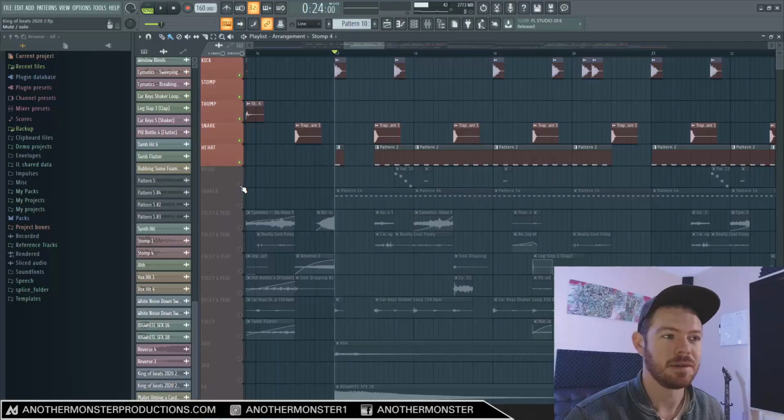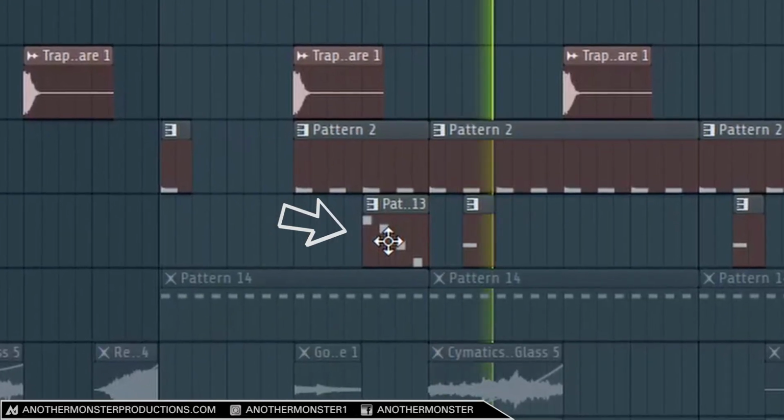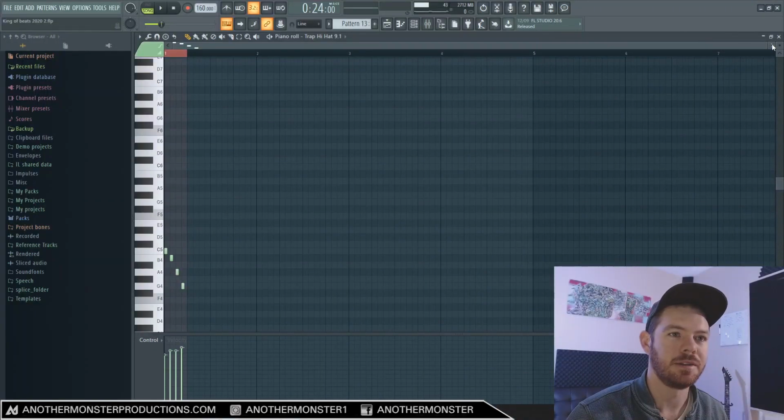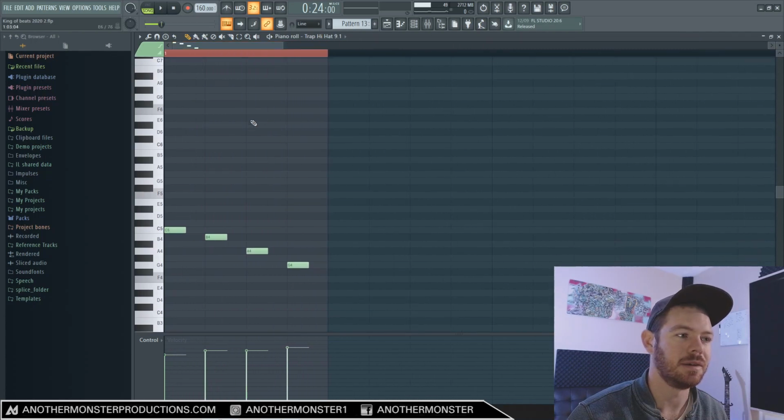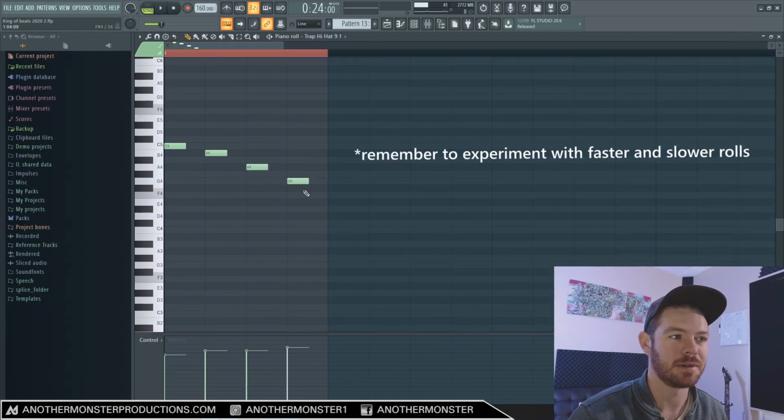The next tip is to add hi-hat rolls. It's something that I'm sure most of you guys are already doing, but if done correctly, it can really add a lot to your beats. You can get pretty creative with hi-hat rolls. I didn't do too terribly much with it, just a little thing here. If you don't know, it's really easy to do this. You basically go into the piano roll and you just plot the notes going down like that.